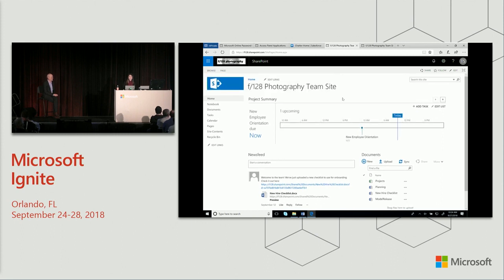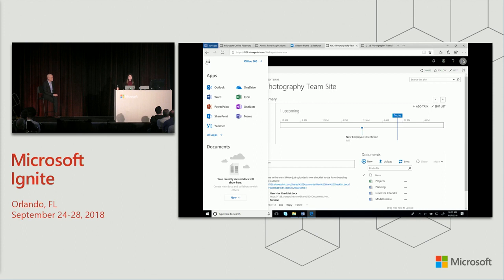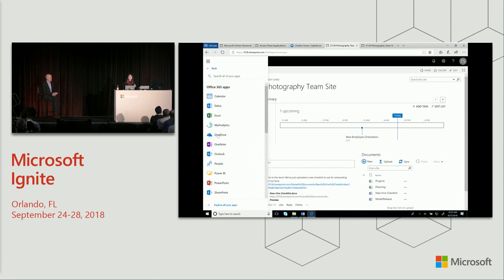Right. So as you can see, everything's kind of coming together for this user's first day at work, right? And one other thing I want to note, because we do have a great partnership when it comes to how our experiences work with the Office portal, we also do have an integration here when it comes to accessing your applications. So as you'll see in this waffle control, there's actually all your Office apps, as well as all the cloud apps that we set up.